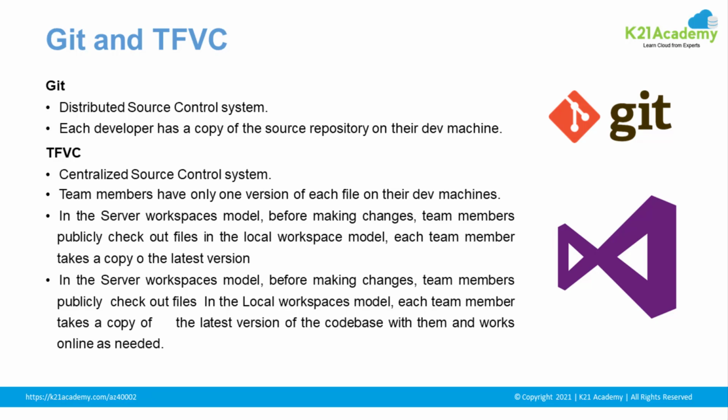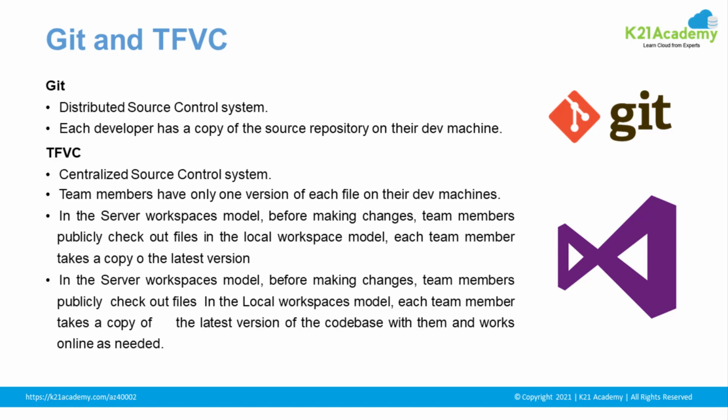If you see the Google trend, the distributed version control system was actually down, and it has become very famous in recent times. Whereas 7-8 years back, in 2010-11, centralized version control system was at its peak, and now it has gone to the lowest level, and hardly any company in the world is actually using a centralized version control system.